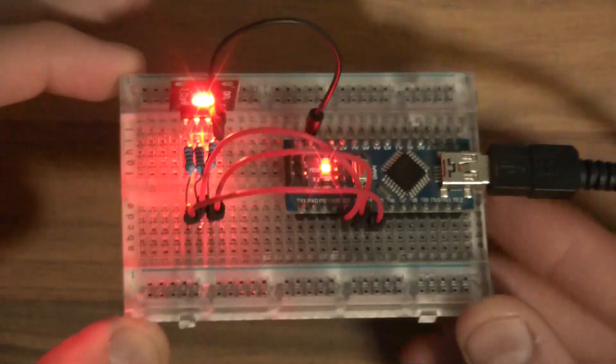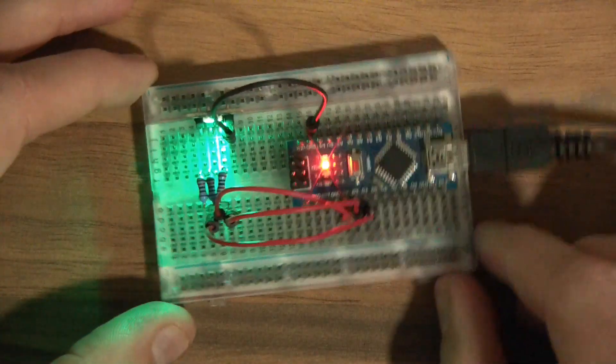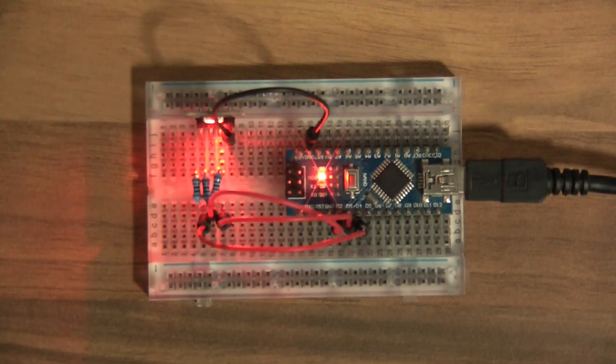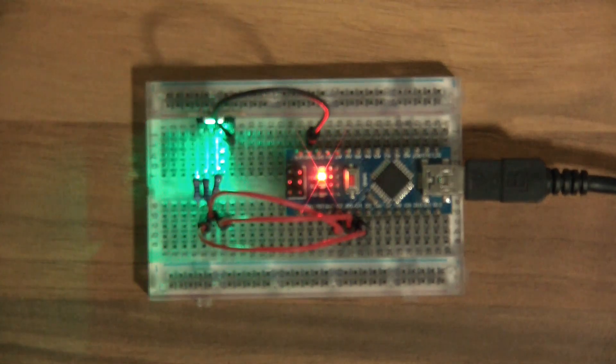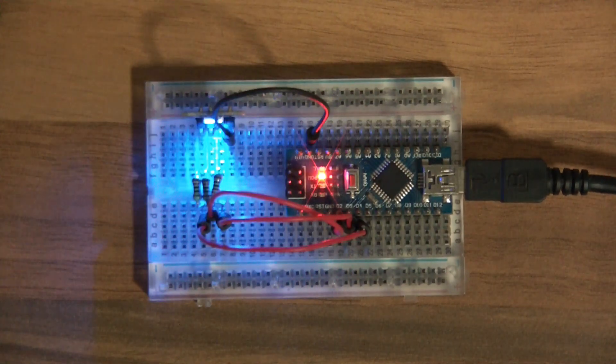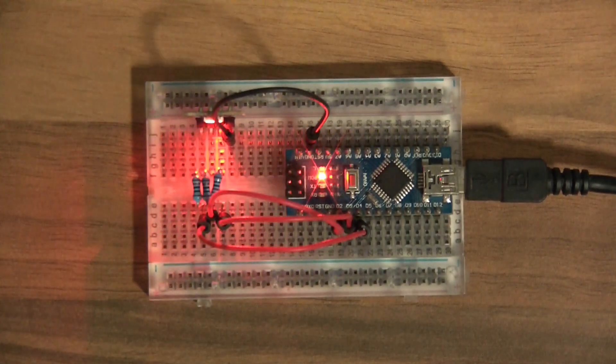Anyway, so that's a little bit about LEDs, how they work. A little bit about resistors and why you need them. How to wire it up. And finally, how to code it. So hopefully this video was interesting. And as usual, thanks for watching. Bye.